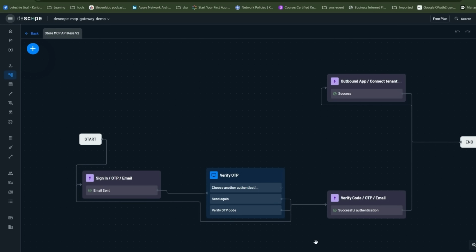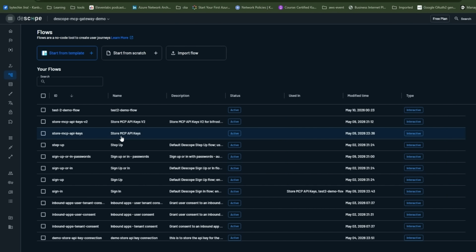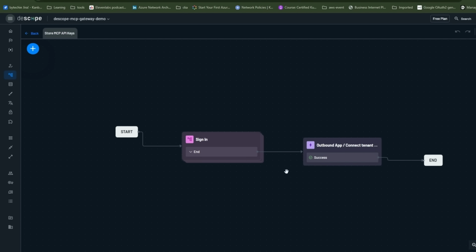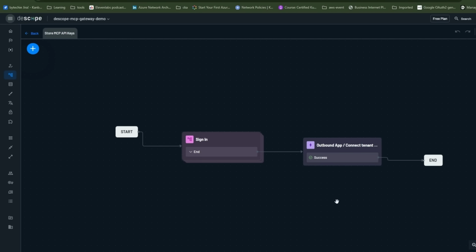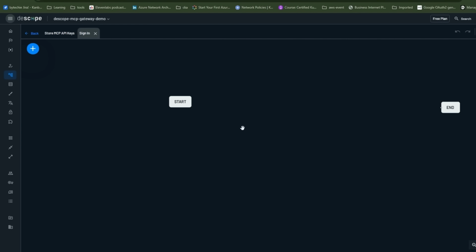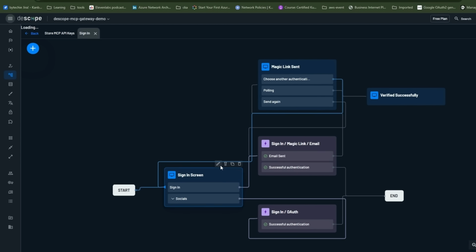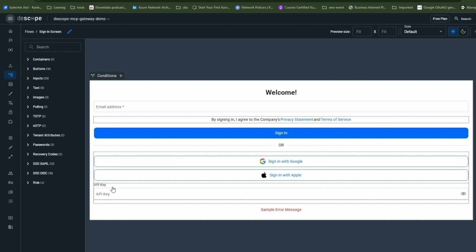The third step is the sign-in flow. Using Descope's Visual Flow Designer is incredibly cool. You get a full bird's eye view of the logic as you build it. In the designer, you need to add an outbound connection action to the sign-in flow. This links authentication to the Credential vault. When a user logs in, this action fires, picks up their tenant ID and API key from the sign-in inputs, and vaults the key into their connection entry.